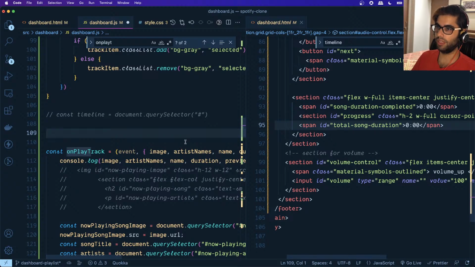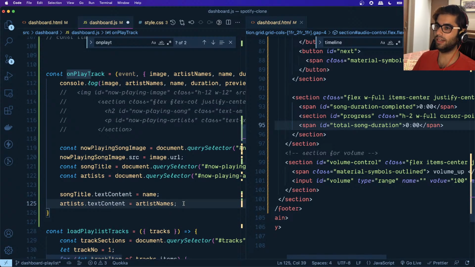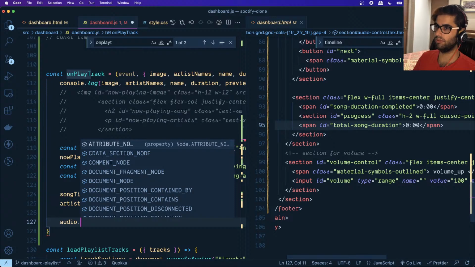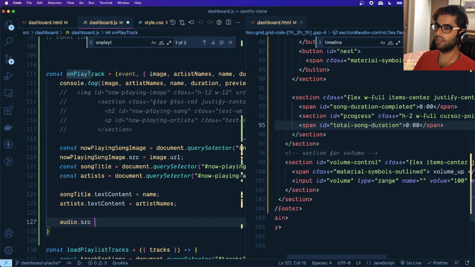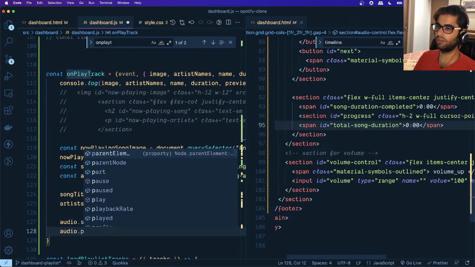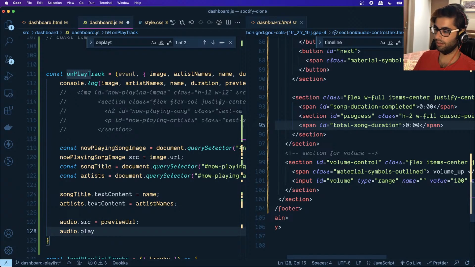what we want to do is when we click on this play track, we want to say audio.src equals preview URL, and then we'll say audio.play.